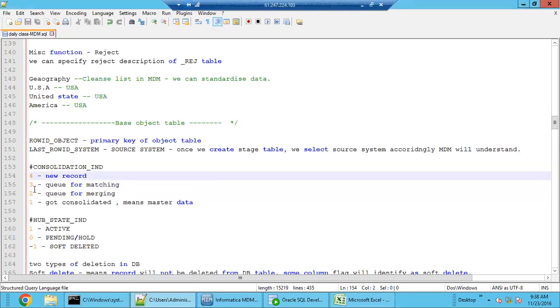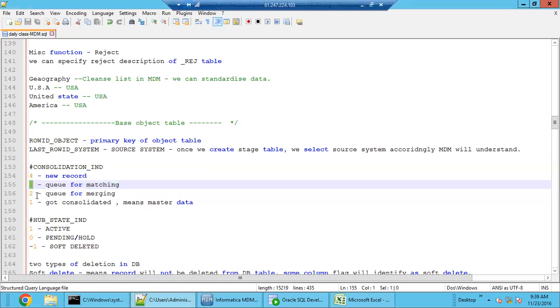In an interview, they will ask a question like, suppose we have a few records whose consolidation indicator is 4, that means they are new records. Did you see any record which has consolidation indicator 3 in your project or not? Basically, most of the time, you will not be able to see this.